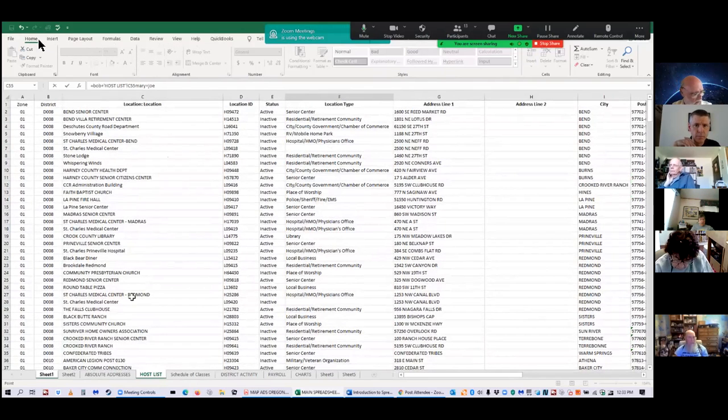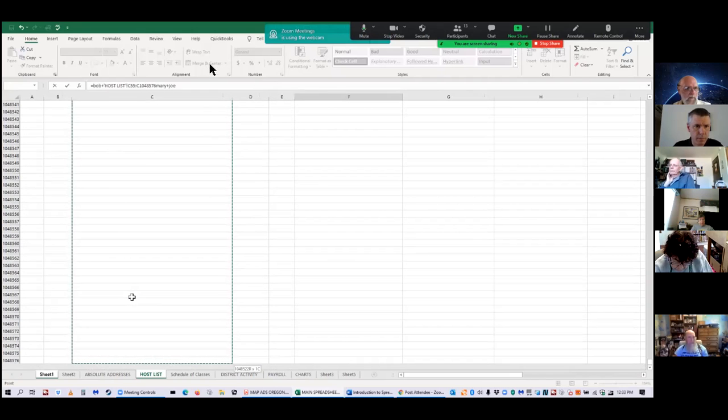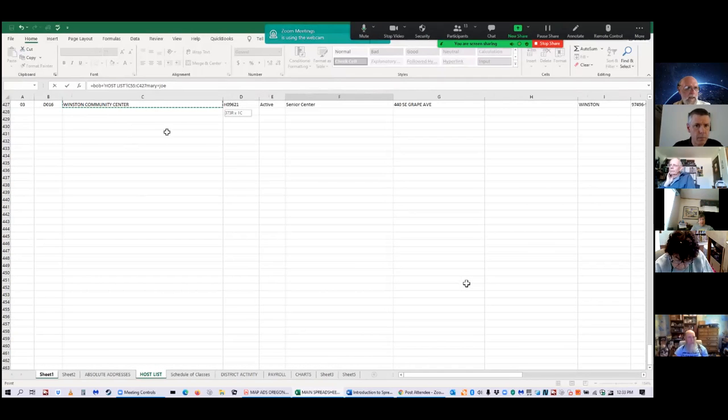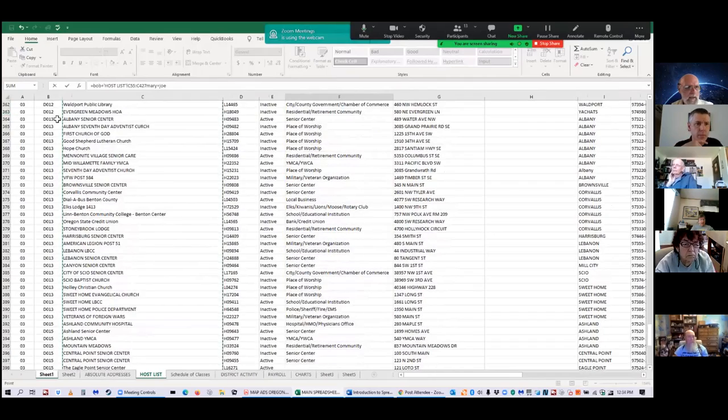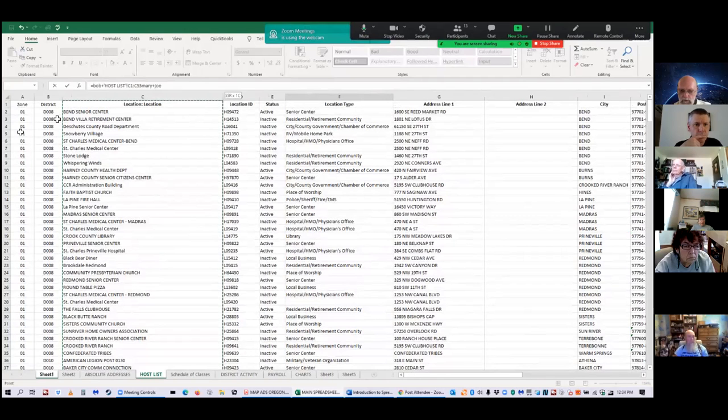If I want to see the whole thing, then this is a little tricky. You can hold the control, the shift, and the down arrow, and it will advance you. And if you do the same thing, it will go back. So this particular spreadsheet, the last entry is at row 427. Right? And if I want to go back up, I can hit the control shift and up arrow. So this is one way of getting around a very large spreadsheet.